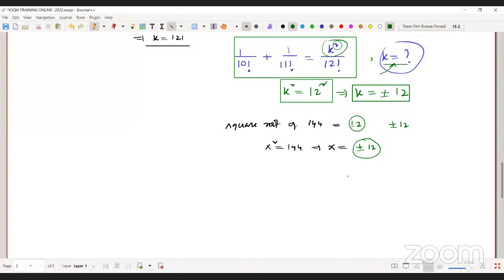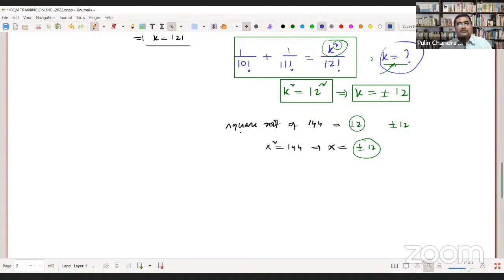Sir, actually, sir, I have read somewhere like if we put the root over the square of any number, like x square, if we put root over, then it becomes not simply x, it becomes mod of x. So only 12 can be considered, I guess, in that case. That is correct. Actually, square root is never negative. Square root is always considered as a positive one.